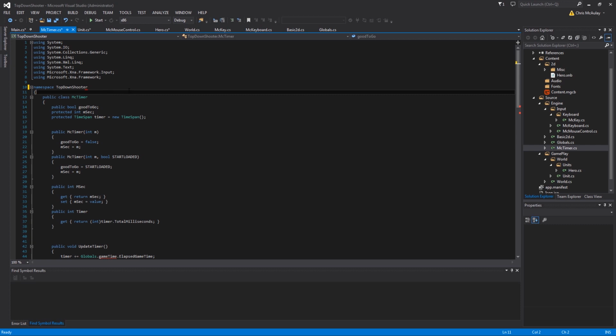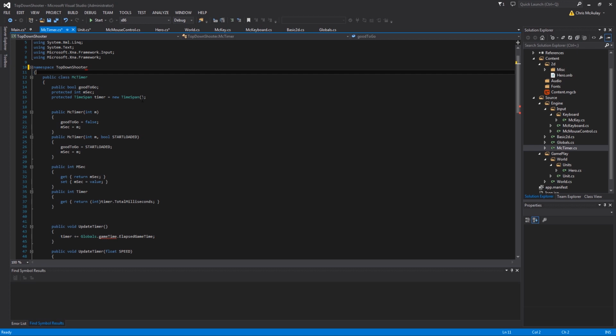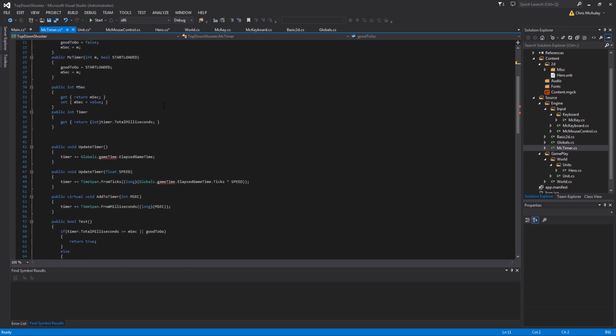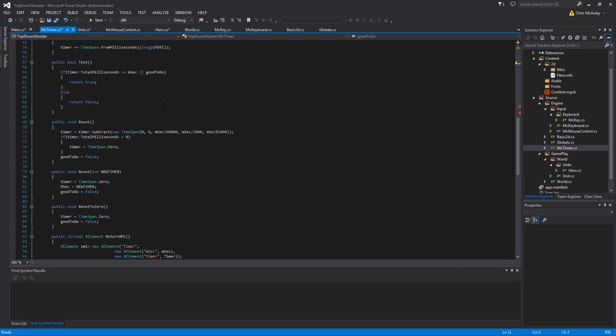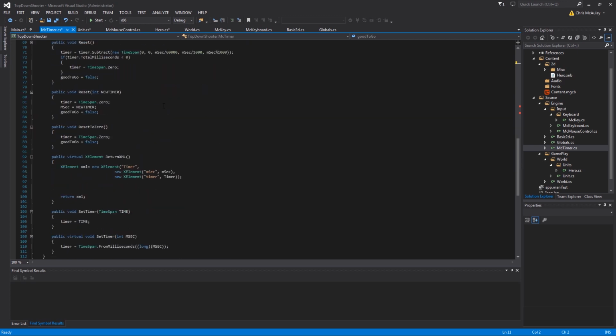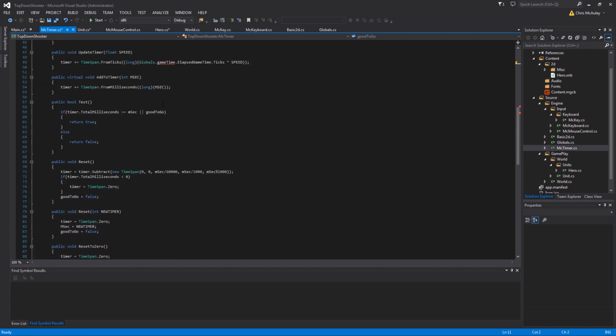So this is our wonderful timer class. I wrote this again, I don't know, in college. This one's so old, I can't even remember when I wrote it. It's not got everything that the one I use for my games has in it, but it has everything we need for now, and we will add whatever it needs later. I just don't want to have it all in there and then have to confuse everybody.